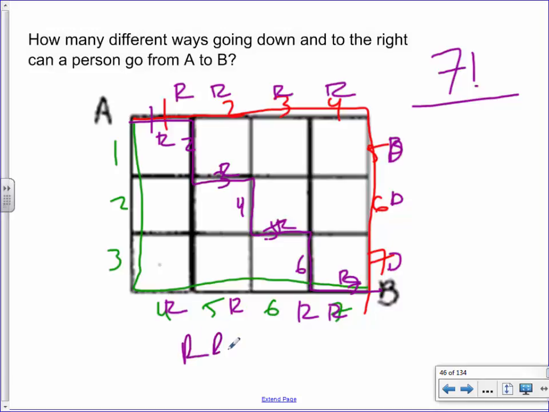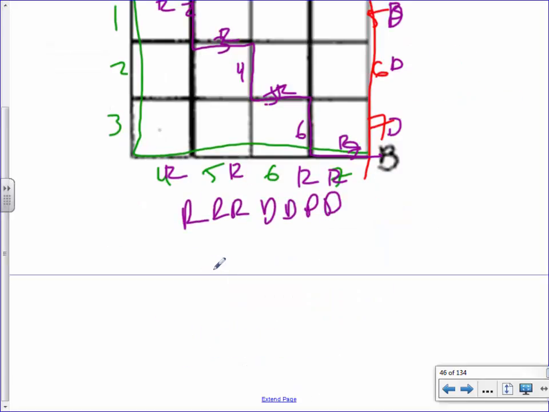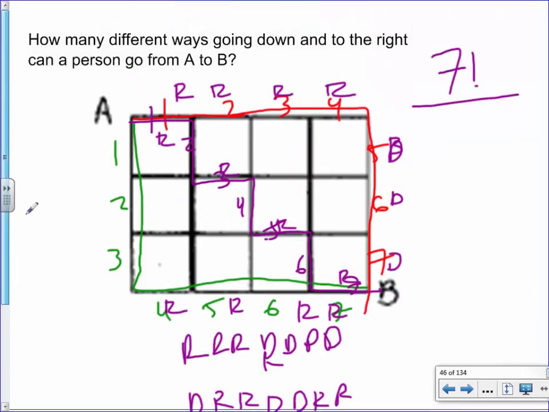You could go right, right, right, down, down, down, down. Or you could do, no, sorry, I need 4 rights. Or you could do down, right, right, down, down, right, right. But you know what I mean? At the end of the day, you have the same thing repeated. You have 3 blocks in which you're going down, and 4 blocks in which you're going right. It's kind of the same concept applied to a unique scenario here.